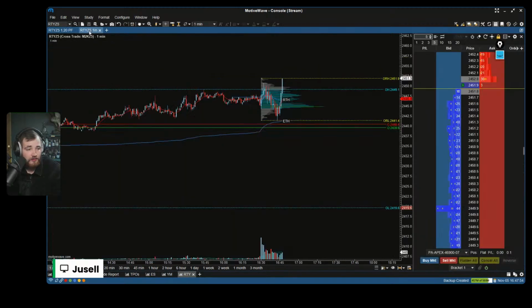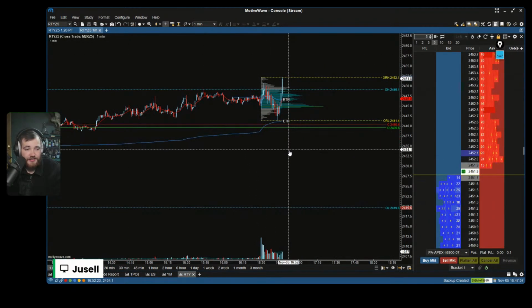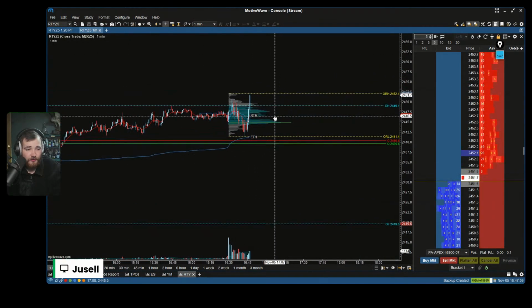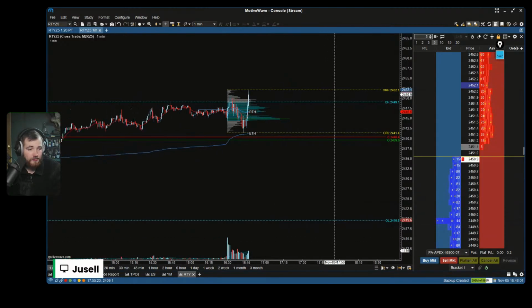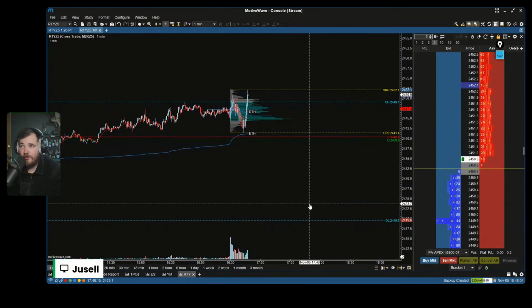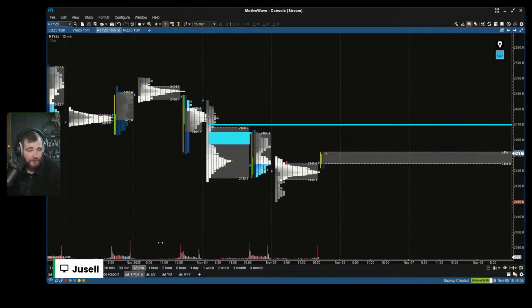Let's keep our eyes open and let's see if we can find a setup here on RTY. But the risk reward has to be quite great. We have to look at the TPO here. Where do we have a level? Like at least 64s, hopefully 70s is kind of what I'm looking for here in RTY. So 64.4 to 70s.